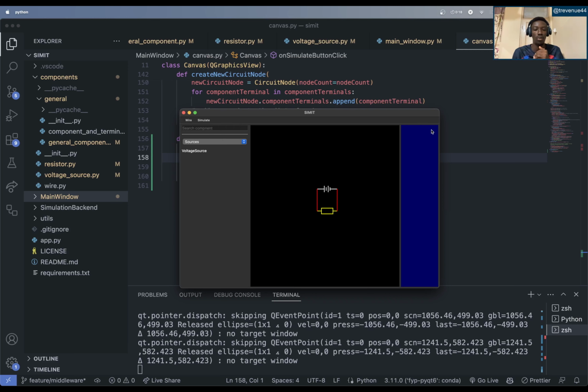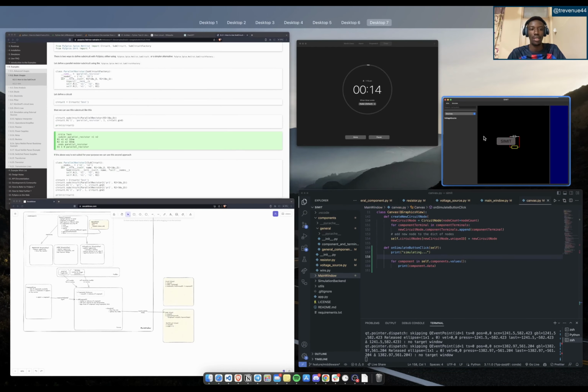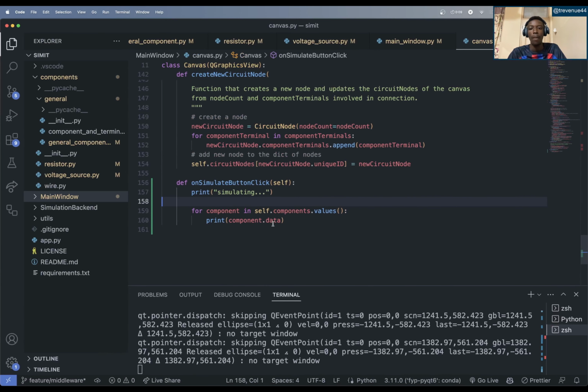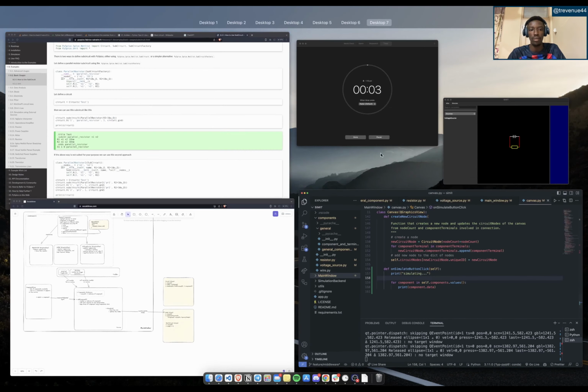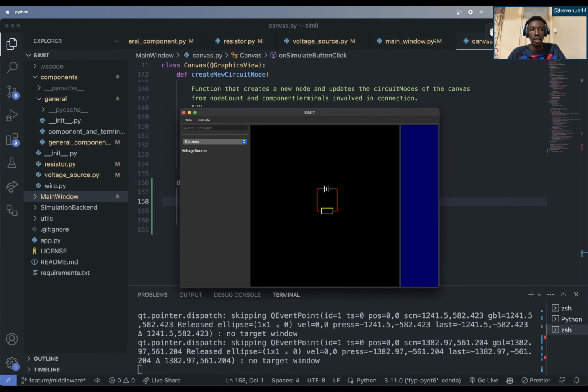But right now I won't be able to do that because I've not actually done anything here. I guess we'll do that in the next couple of videos when we are trying to complete the GUI aspect of things. But right now, this is what you have. I've added the simulation button at the top here for it to work.